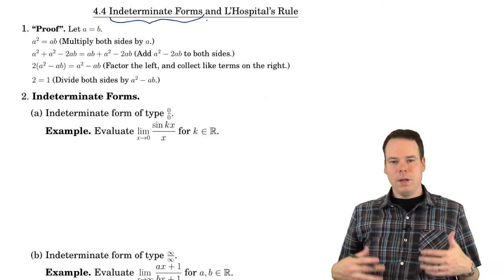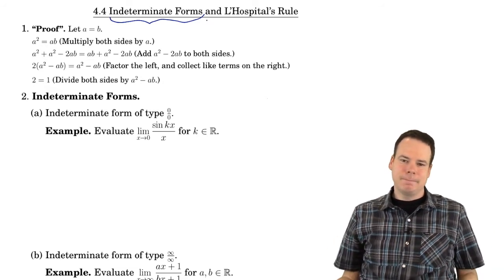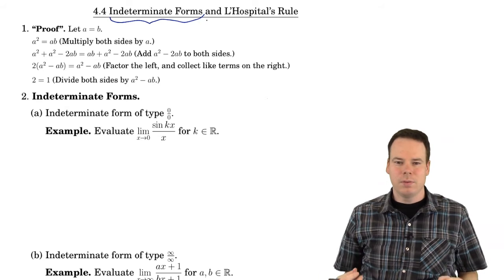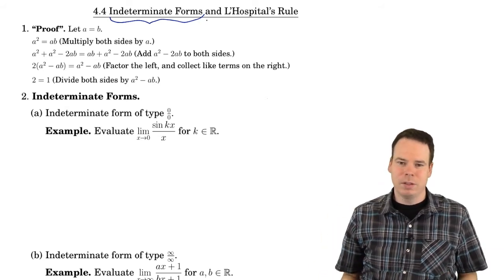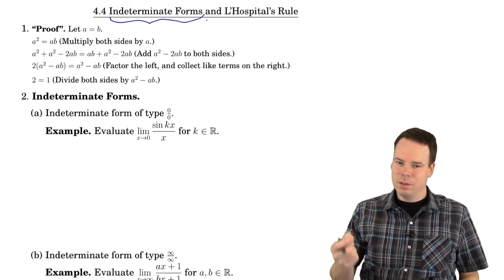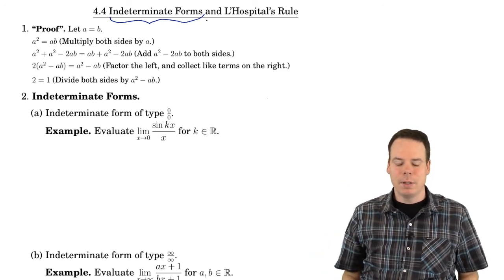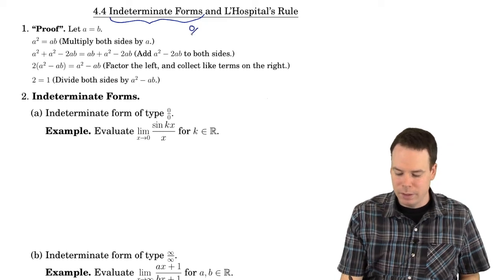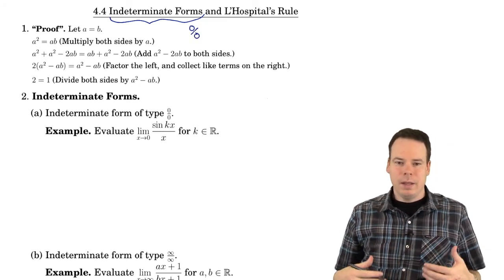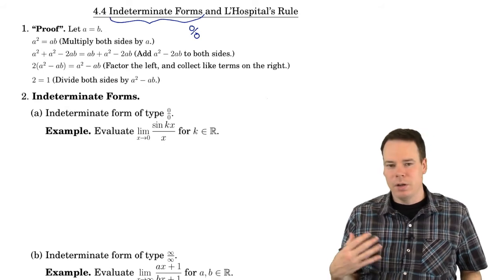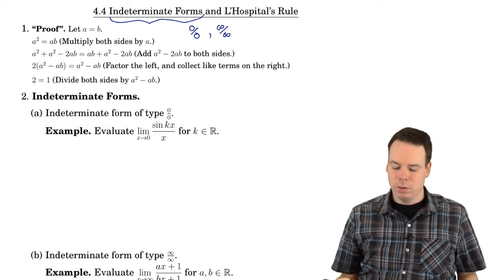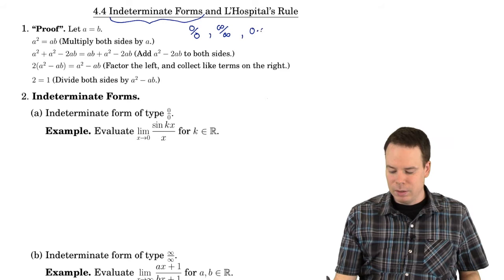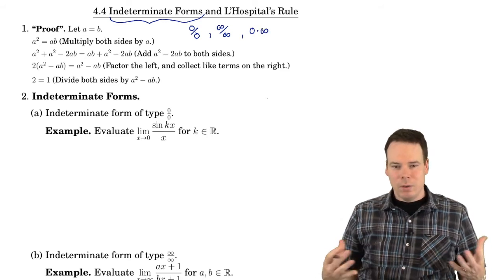If you think back to when we were working on limits, every time we wanted to get an idea of what the value of the limit was, the first thing we did was just pop the value in. You know, the limit as x goes to 0 of something. We just took 0, popped it into the function and tried to see what happened. Sometimes we ended up with things that looked like 0 over 0. And that signified that we needed more work to do, maybe algebraic simplification or something to that effect. We could have gotten a form like infinity over infinity, again, more work to do. Maybe we got something that looked like infinity times 0. Again, we had more work to do.